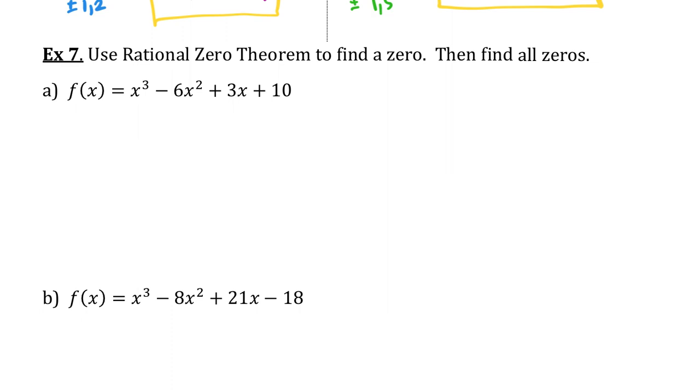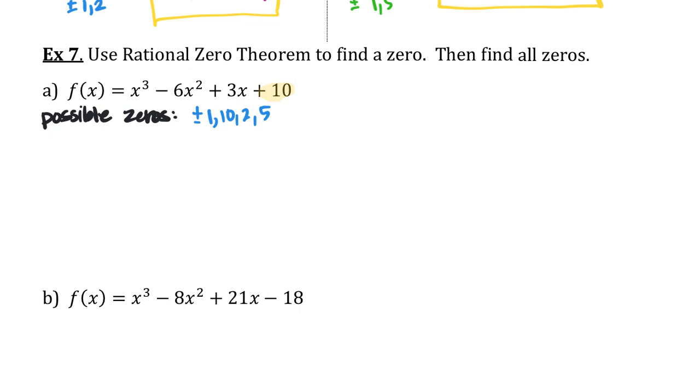Since they did not give me the first factor like we did in the last section, I'm going to list all the possible zeros. Now you don't have to list them every time, but you need to keep in mind what your list is so you know what to check for. Let me look at the last number. It's a 10. So what could I times? I could have 1, 10, 2, 5, and it could be positive or negative. Now I need to figure out which one actually is a 0 for this to work.